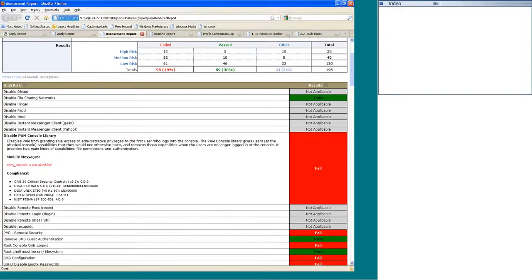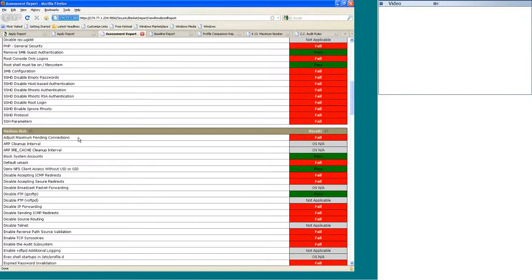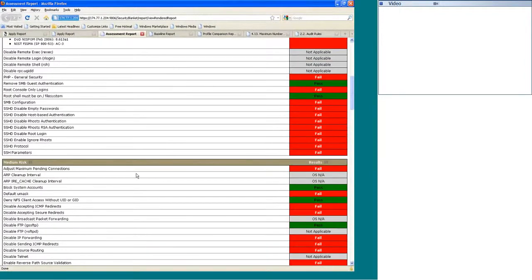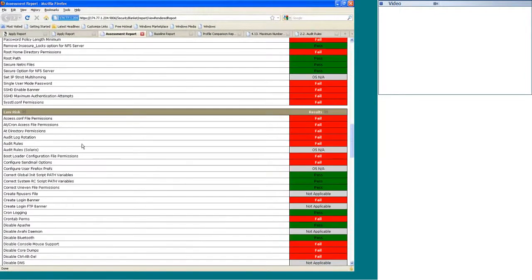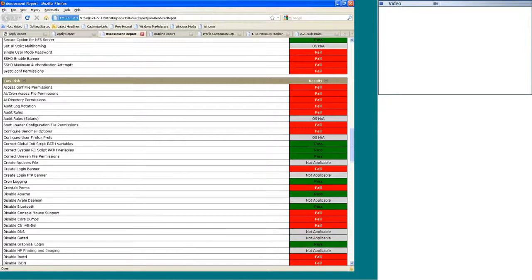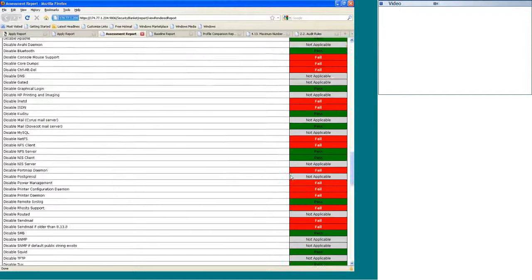You can click on this. It tells you more about that module. It tells you a module message. And then it cross-references all the different guidelines that call out for that. So you'll see that it's broken out into high risk, medium risk, and then there's low risk. And then you'll see other messages here, OS, NA, right, not applicable.